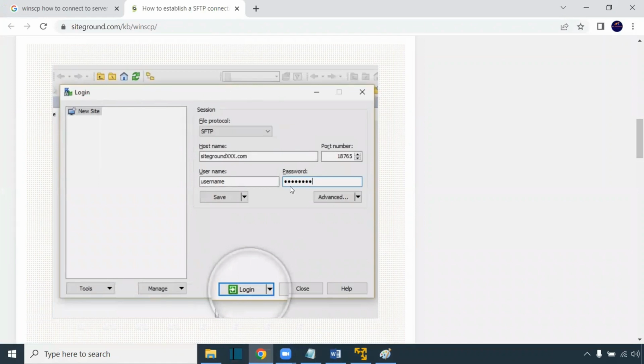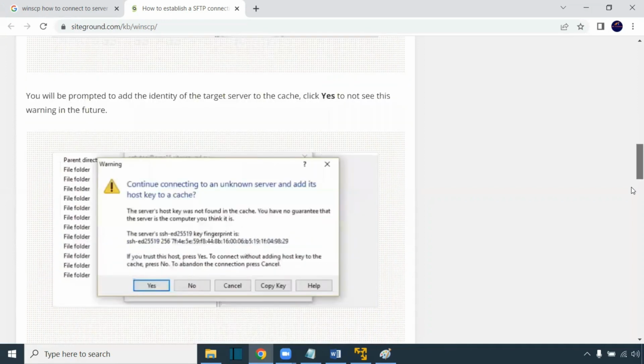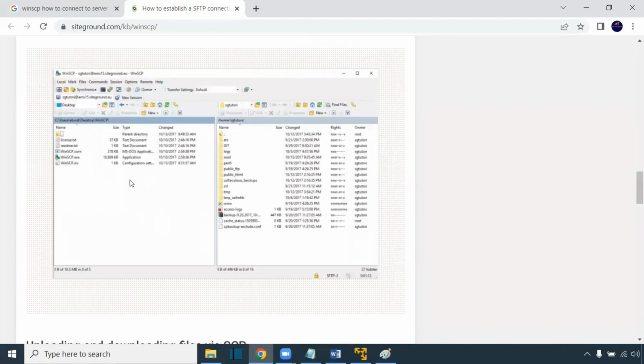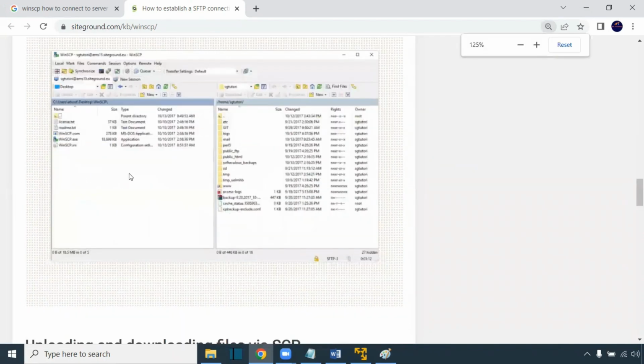So log in to WinSCP. You'll be using that host name, port number, username and password. Then it will be connected to the server. So it will be saying yes or no. Then see here, left hand side you have one server. The right hand side you have one server, right? See here, see users, some desktop in SCP here.